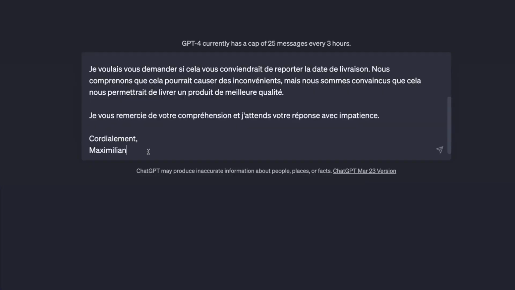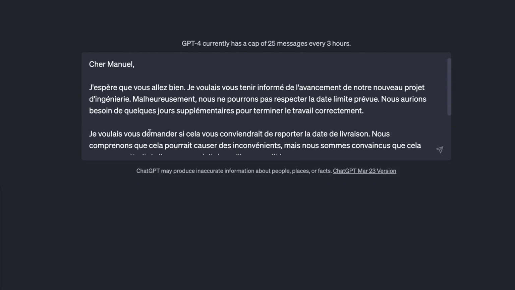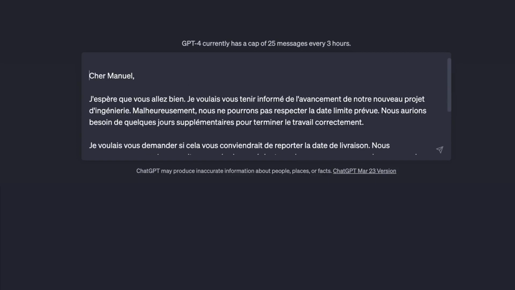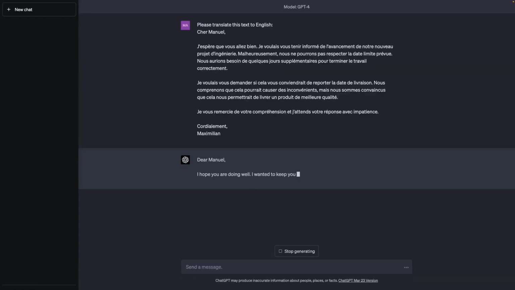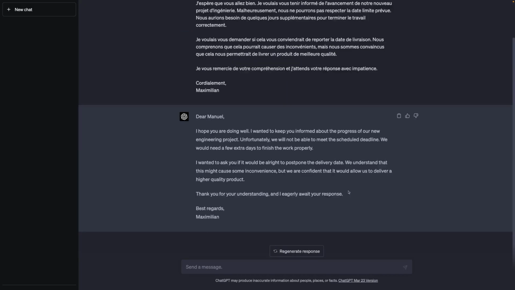The next prompt contains an email sent by a colleague of mine. Let's call him Maximilian. The problem is that Maximilian only speaks French, and my French is not the best. Therefore, I will just ask ChatGPT to translate this text for me. Let's be friendly and let's say, please translate this text to whatever language you want to have. I'll stick to English here. And no big surprise, ChatGPT is of course able to do this within seconds. With that, I got a perfect, or at least very good, translation of the text, which I now also understand. So this would be totally fine for my purposes.